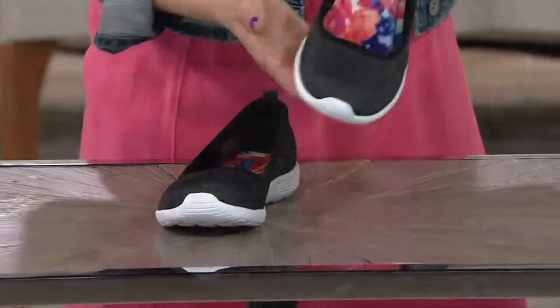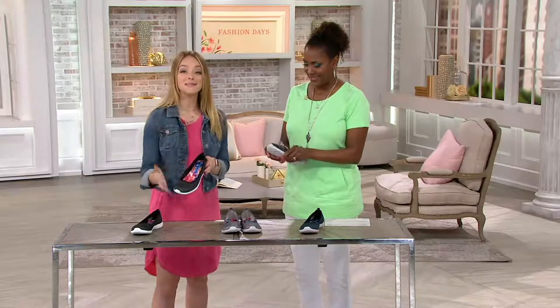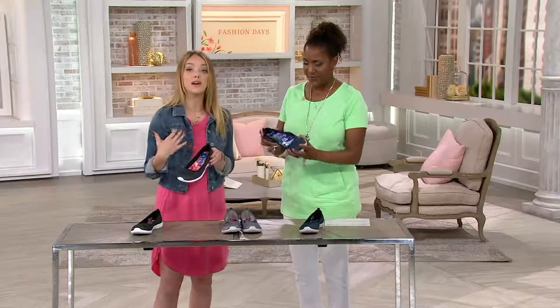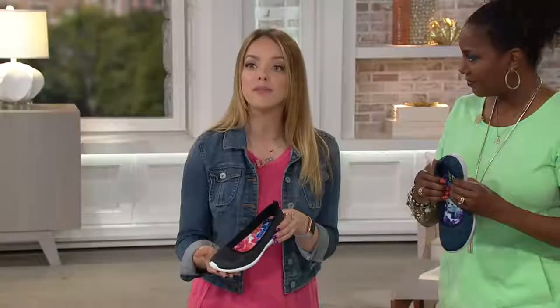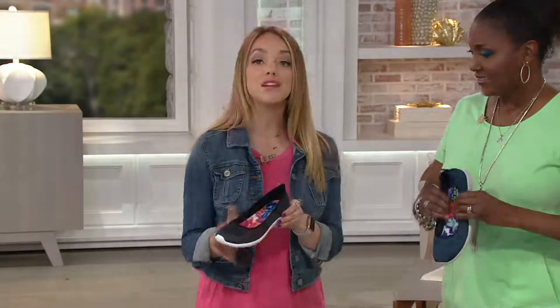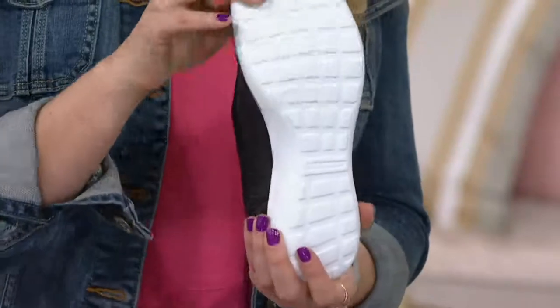Customers have been asking and asking. We love your sneakers, we love your lace-up sneakers, love your slip-ons — give us a ballet flat. Give us something that we could wear literally to work and then go out to dinner in, that just fits in with your wardrobe. You could wear it with a maxi dress, you could wear it with jeans. It is something that is so versatile, so we're so happy to bring you the sneaker technology that you love.